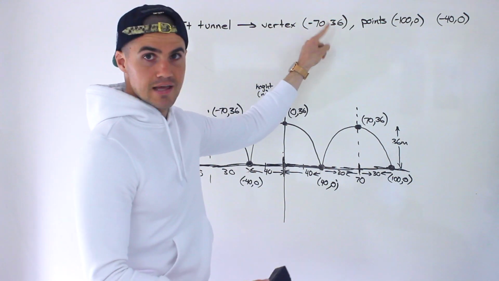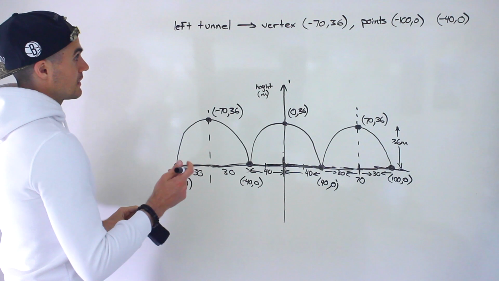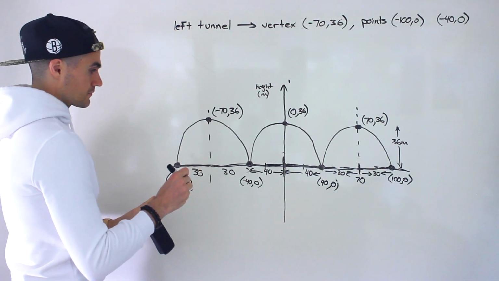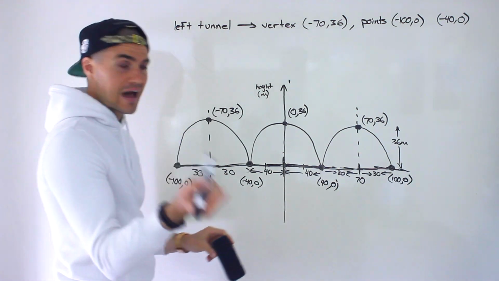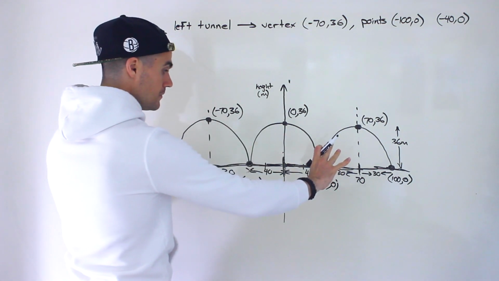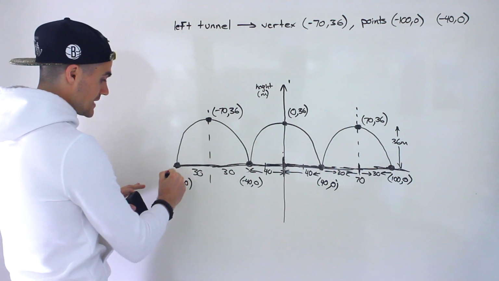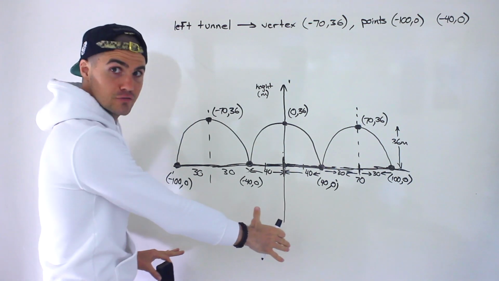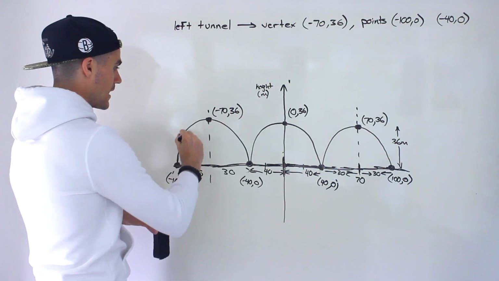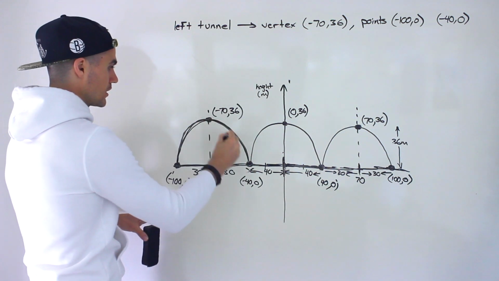Remember this and this, that's going to be the h and k value in the vertex form. But we will get there. Now, one thing that the question also asks for is the valid values of x, because notice that this is an actual word problem, and so we're not just dealing with a parabola that's going to continue to extend infinitely, right? This is not an abstract parabola. Notice that this parabola, it's only limited to this portion over here.